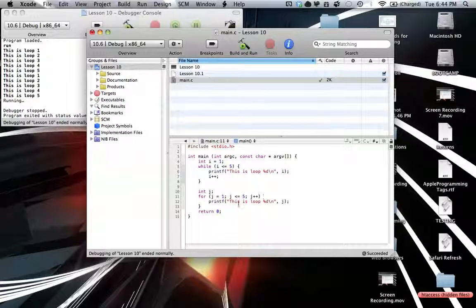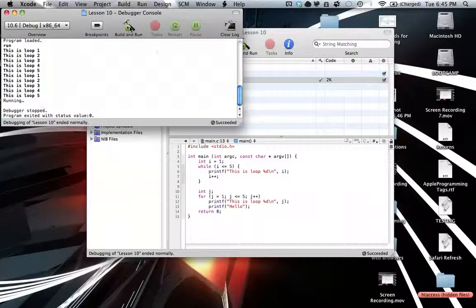If you take out the curly braces here, you can make your code a little more compact, and basically what this does is it'll run the next line that's right after the for loop. So for, and then it will only process this one line of information. Anything I write after that, even if it's indented like that, it's not going to write it. So even if I add something here, it's not going to write this into the for loop. Or in other words, it's not going to repeat this hello message. And to show this, as you can see, it's just going to tack on the hello at the end. It doesn't repeat in the loop.